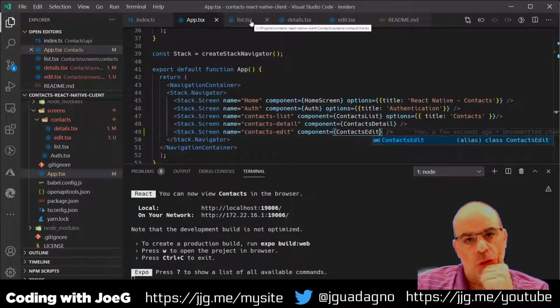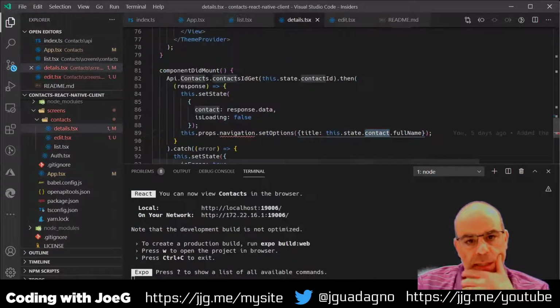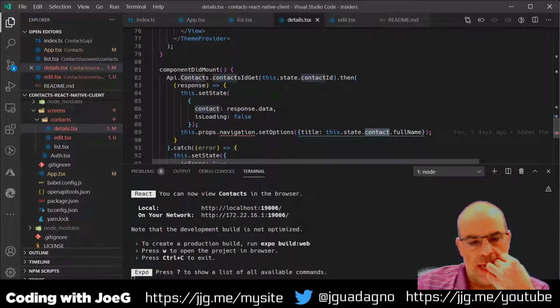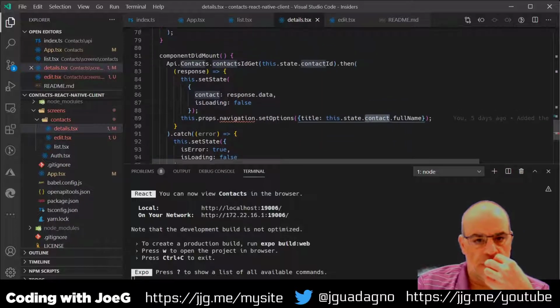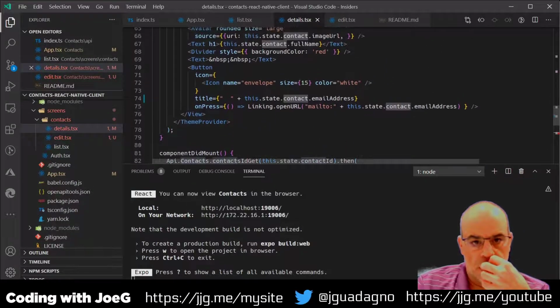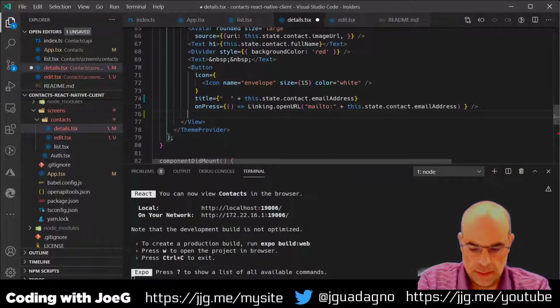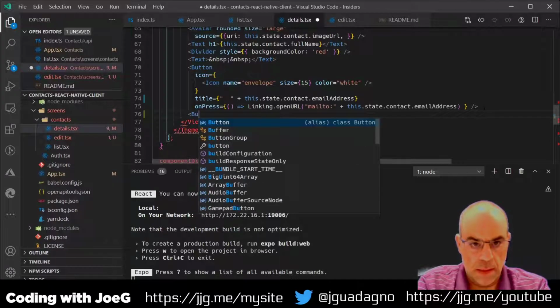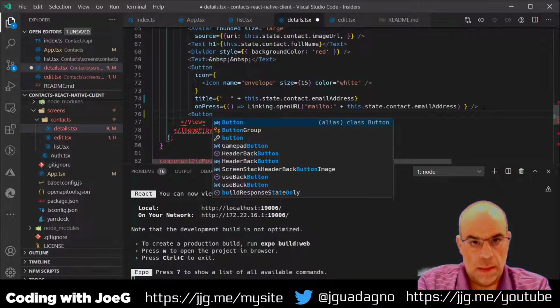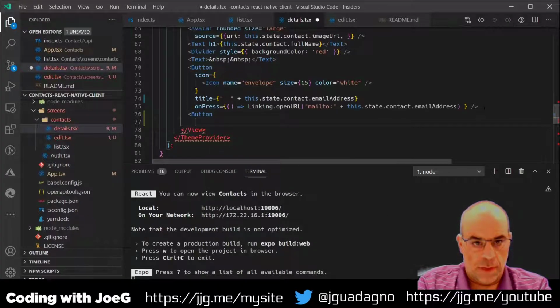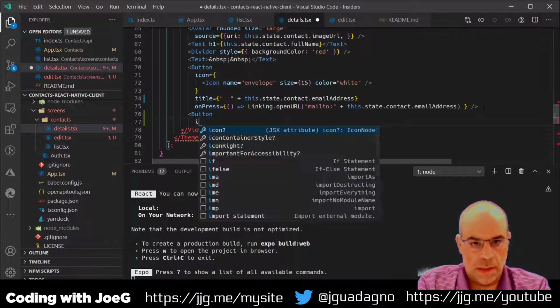Now let's go to our details and provide an edit link to it. So let's add a button here. And then we are going to give it an icon.